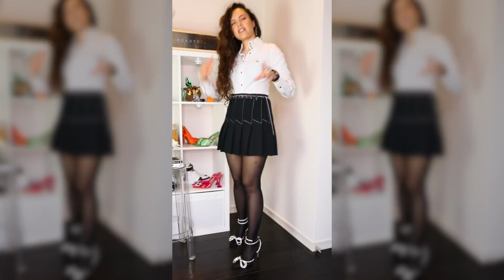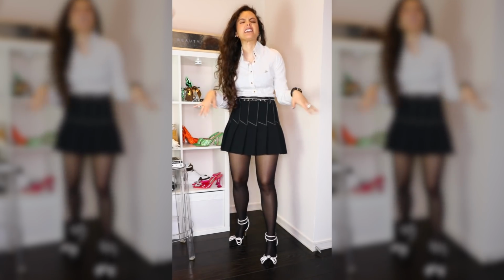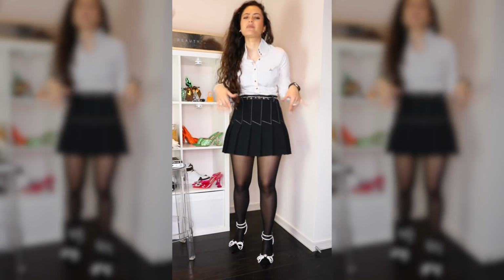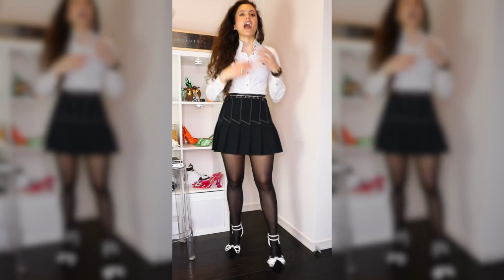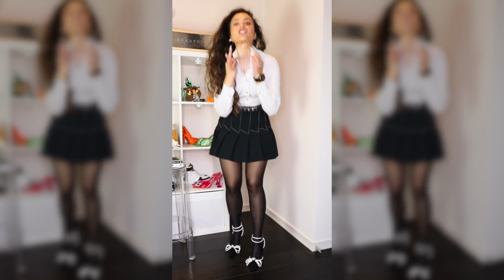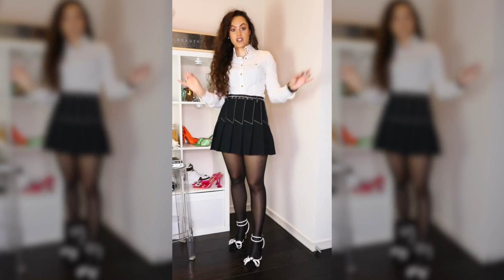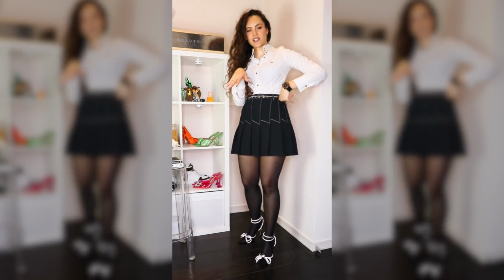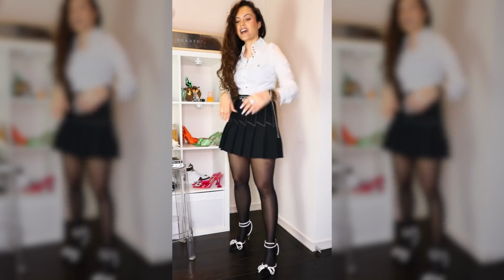Look number 3. This look is kind of school uniform inspired just a little bit, but obviously we're grown up and we're fabulous. As you can tell, I'm really enjoying these white and black monochrome looks. Now, we've got this white shirt with a very strong collar. I love a strong collar. It means that you mean business. This could be one to a fabulous dinner. This could be the first time you're meeting your boyfriend's parents and you just want them to know what kind of lady he's dealing with.